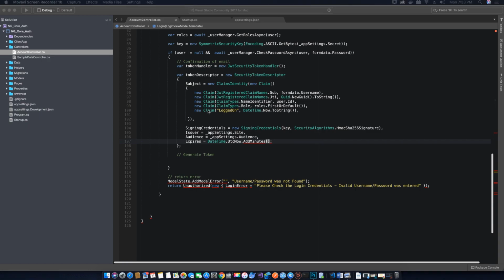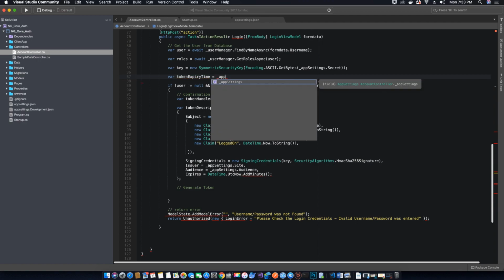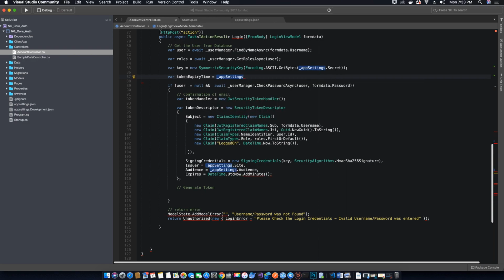So let's create a variable here that will convert this string. Token expiry time is equal to _appSettings dot the expiry time, and actually this should be double since I want to convert it.